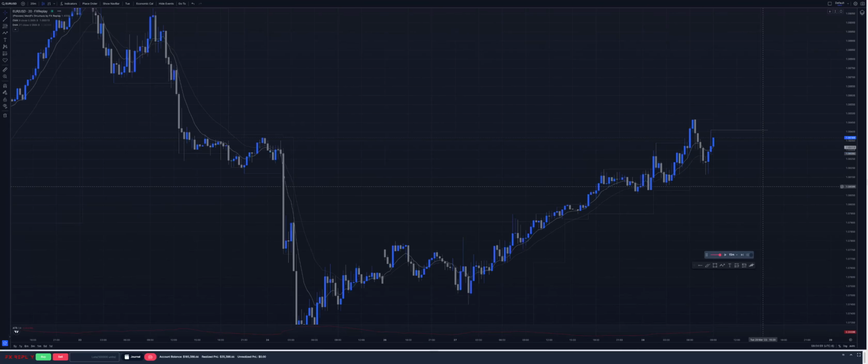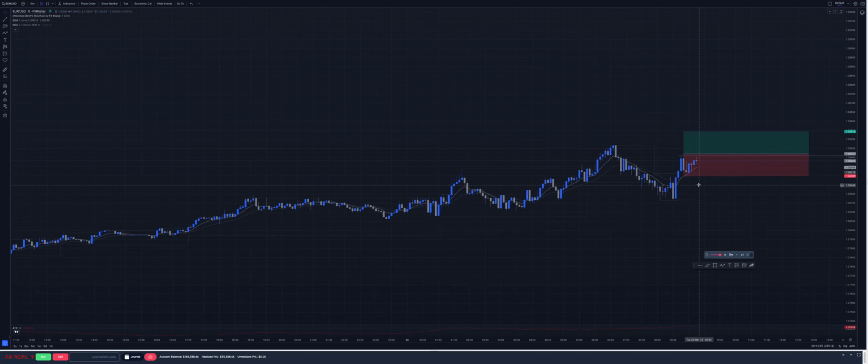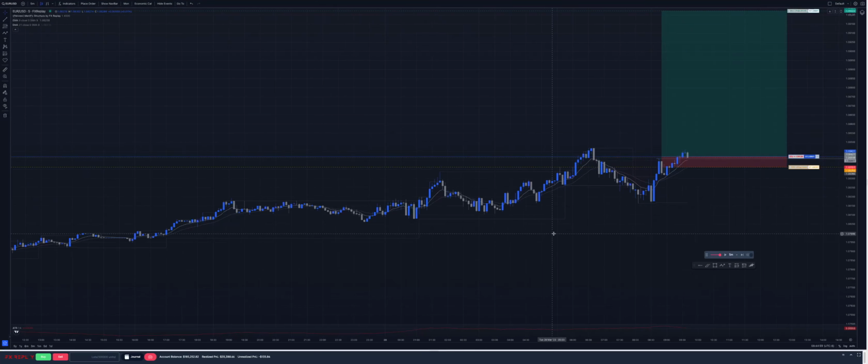Let's look at the 20-minute. 20-minute is building something new. We do have valid entry over this high, but this is also going to give us a valid entry as soon as we close right here. So yeah, this is okay. Long right here. ATR low, right about here. Get tapped in, probably get tapped out right away.